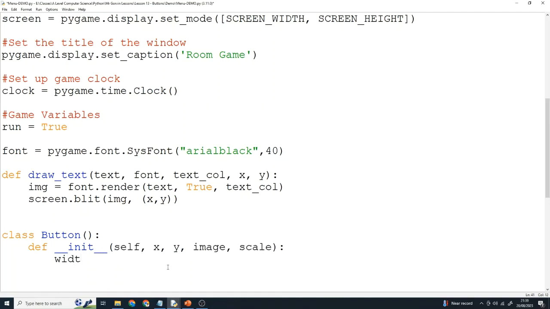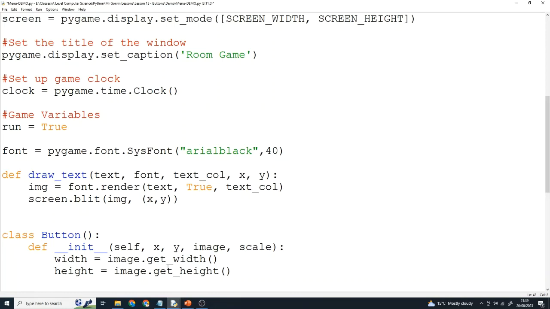To start with, we're going to get the width of the button, the image we're going to use. So image.get_width will get the width, and the height will be image.get_height. That will get the width and the height of our image that we're going to use for the button. That's very important so we can create and use it and things.